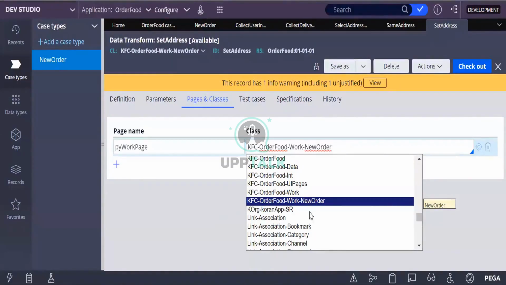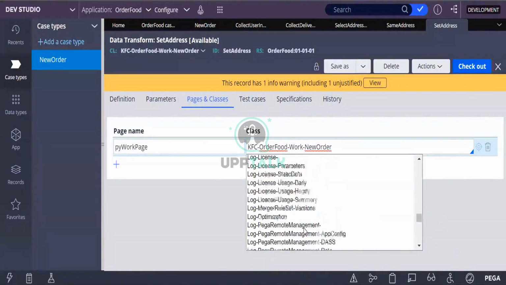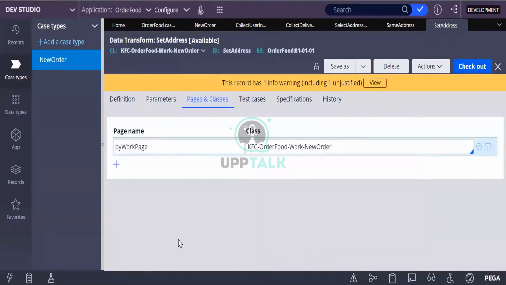You understand, right, how we should map if the data is present in two different pages. If something is not working, it means the context you are referring to is wrong. You are mapping the data from a wrong place. That's why you are not able to store it, and that's why you are not able to set the target value.